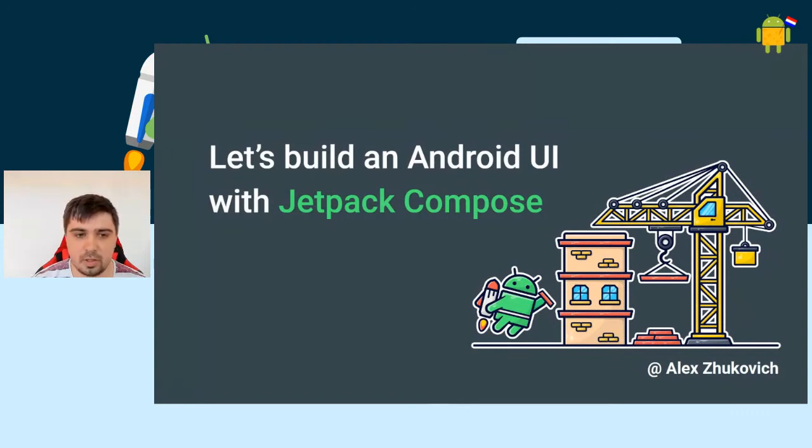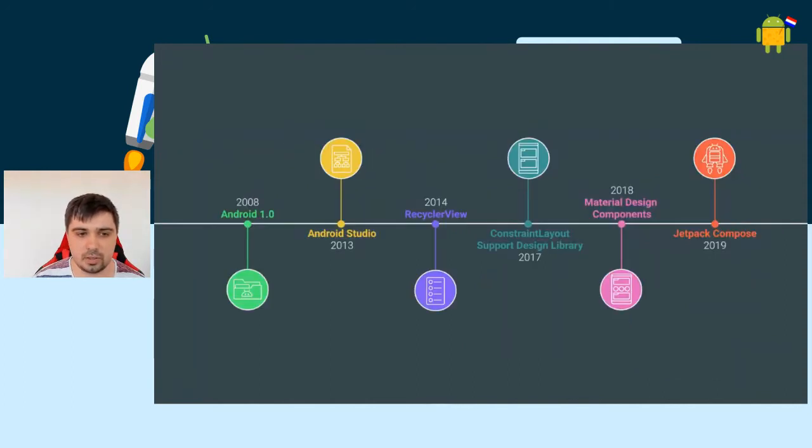But before speaking about Jetpack Compose, I want to start with the current view framework, because Jetpack Compose appeared because of the current view framework, and probably we had some issues with it. That's the reason, and the answer to the current view framework is Jetpack Compose. So before that, I want to start with the important releases we have had for building UI in Android.